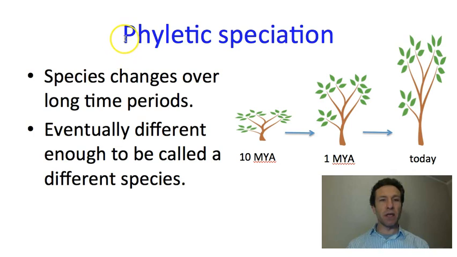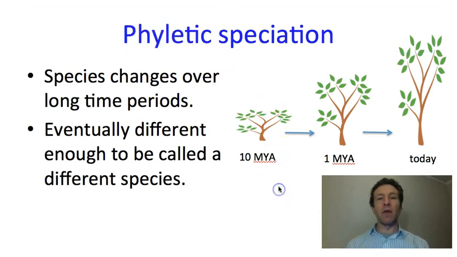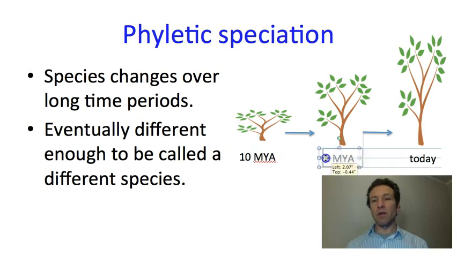This is phyletic speciation. This refers to a process where, slowly over hundreds of thousands or millions of years, one species acquires new traits. Over that time period, it's a lot of small gradual changes, so we can never really say the point where that one species becomes a second species. But if we look at far enough times apart, let's say in this example, 10 million years ago compared to 1 million years ago compared to today, we get a slow accumulation of changes that leads today's individuals to be very different than they were 10 million years ago, even though we can see this gradual change.